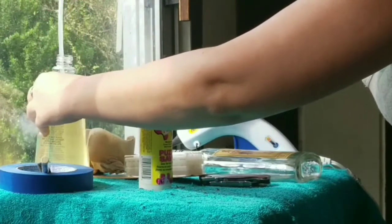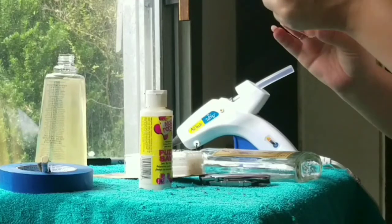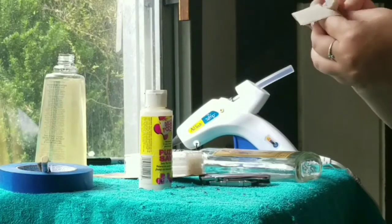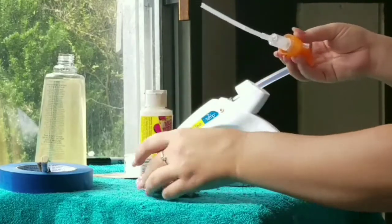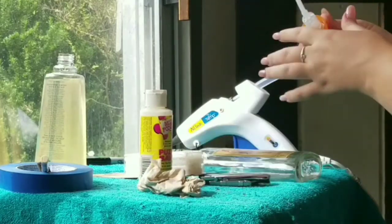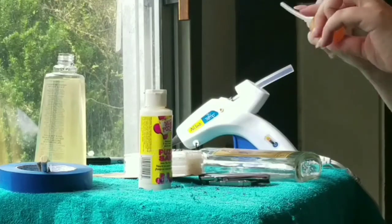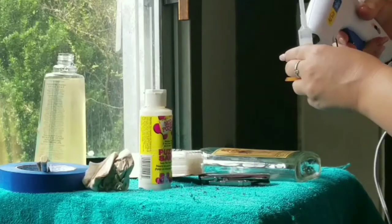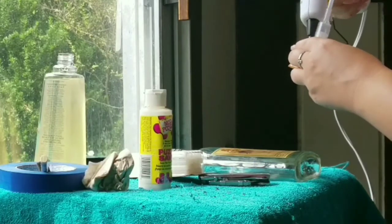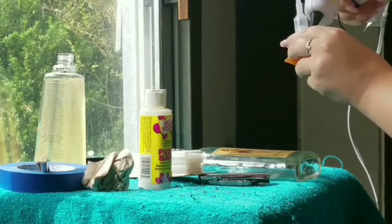Now we have the hot glue gun. We are reaching the final stages in creating our wonderful masterpiece. Okay, so now we take our pump again and we're gonna clean it off. And I forgot to mention earlier, but I got this soap pump along with the soap dish at Joann's for $1. And one of them I even used a coupon on, and I got it for 50 cents. So this is a really cheap, easy hack to do.